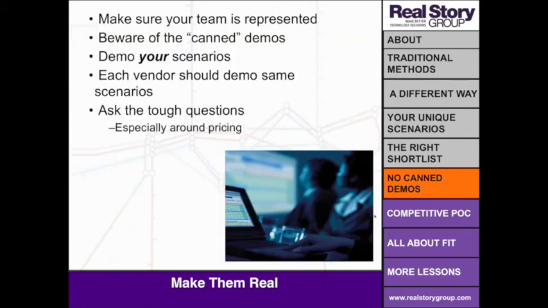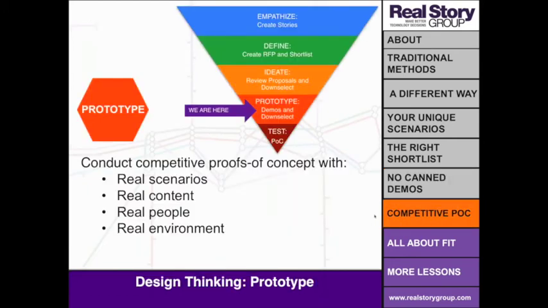Some key points here are to certainly make sure your team is represented. Again, make sure the vendors demo the same scenarios, and this is your chance to start to ask some questions about pricing. Don't divorce the pricing from other things you see from the vendors. Start to have conversations around what's included and what's not included at the earliest possible phase. Once you go through that demo week, ideally you are able to down select your options to two finalists.